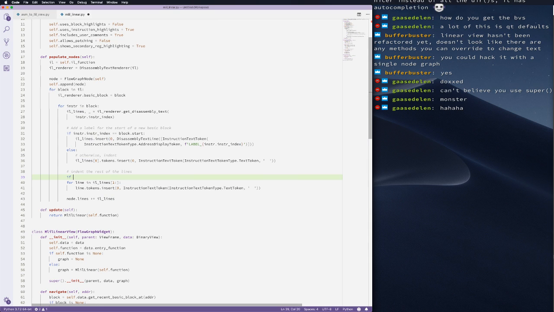Actually, I do need this. I'm assuming that length is the number of lines. I don't want to assume that. That's a bad idea.